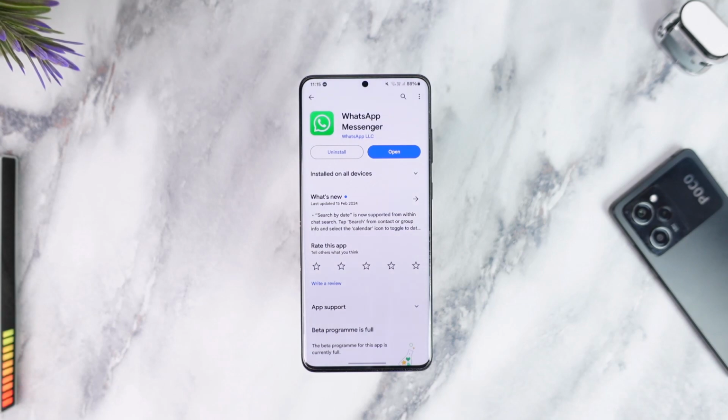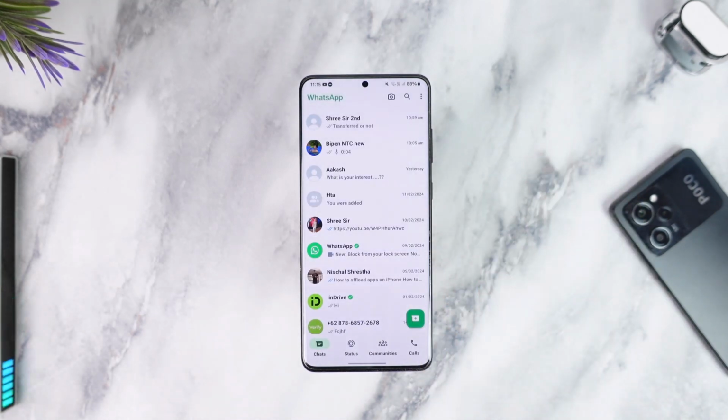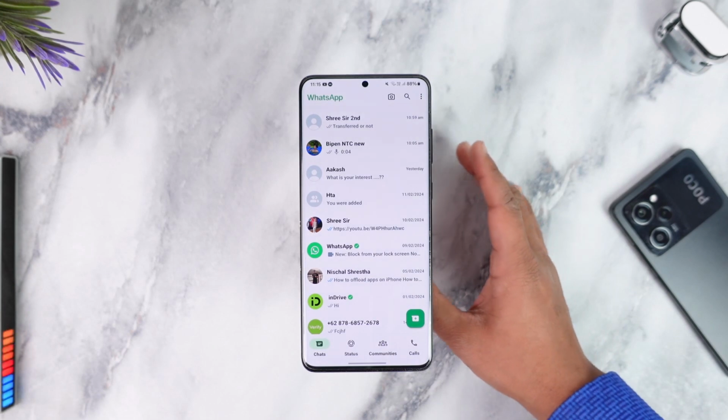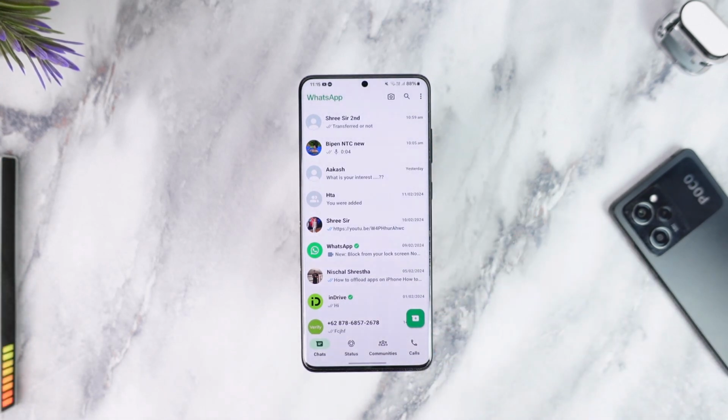In today's video I'm going to guide you through the steps on how you can share WhatsApp link, so make sure to watch the video till the end. Now by this what you mean is that let's say you want to create a link for WhatsApp. Instead of directly sharing your number, you would like to create a link where if people click on that link they will be able to contact you on WhatsApp.